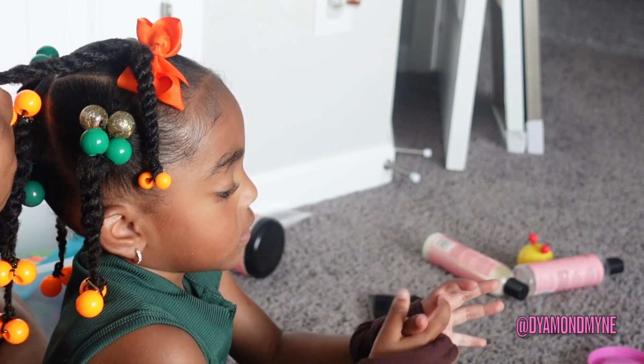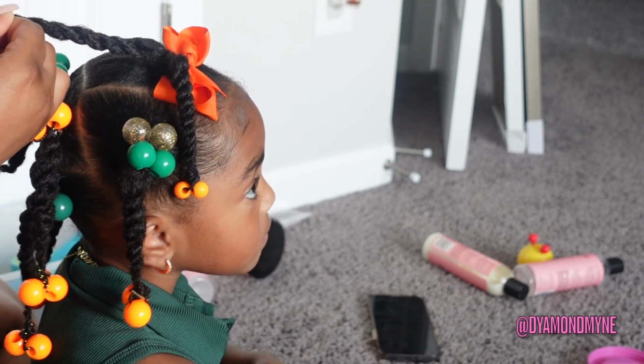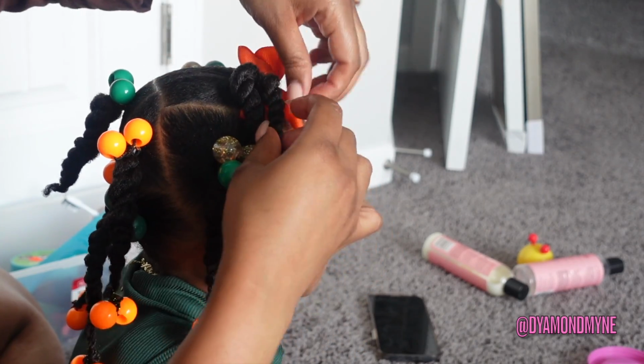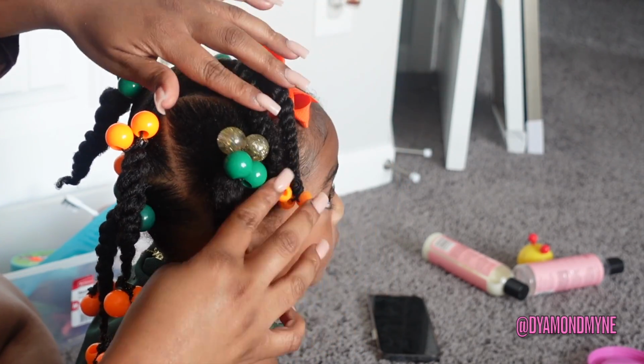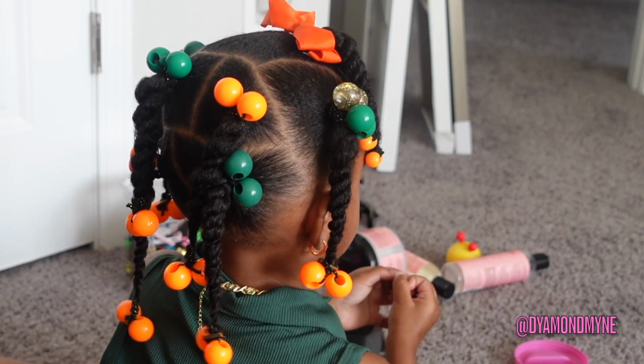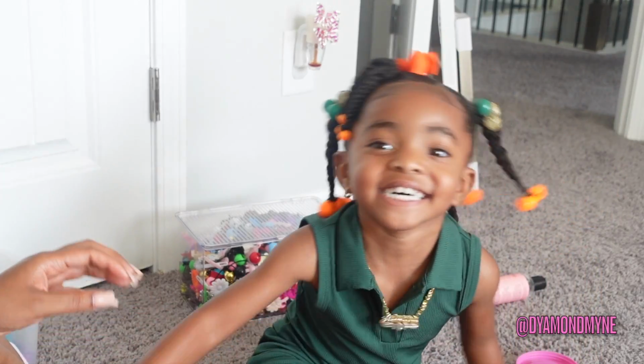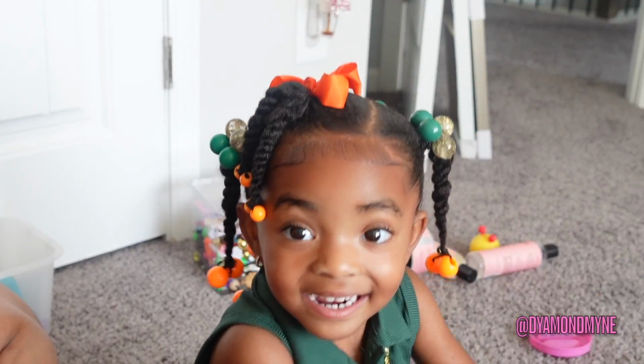Okay, y'all, and this is pretty much the final look. Now this style, depending on the texture of your baby girl's hair and how you secure the hair at night, can definitely last you like 3-4 days. This particular style lasts me anywhere from 4 to 5 days if she has her bonnet on. So yeah, here's the final look. Hope this video was helpful.